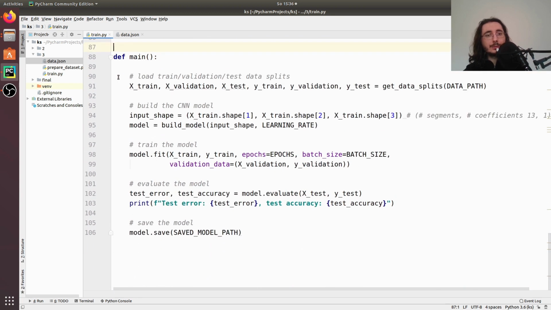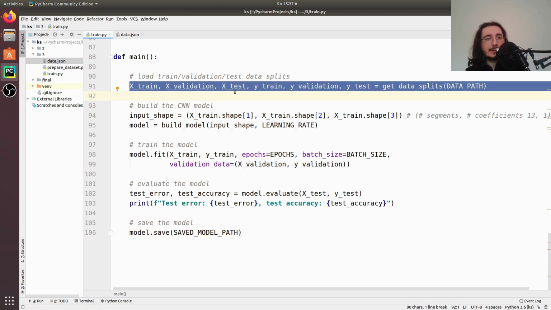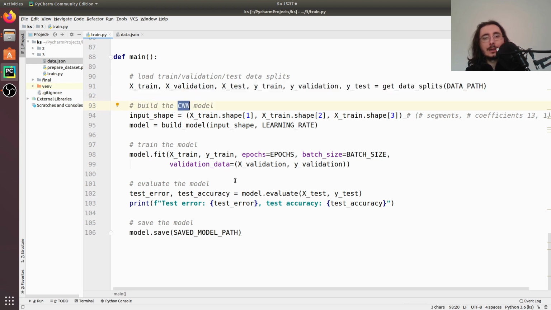So let's revise this main function and how the whole workflow works. First thing that we do is we load the data set, and then we split it into train, validation, test, and data splits. Then we build the CNN model.